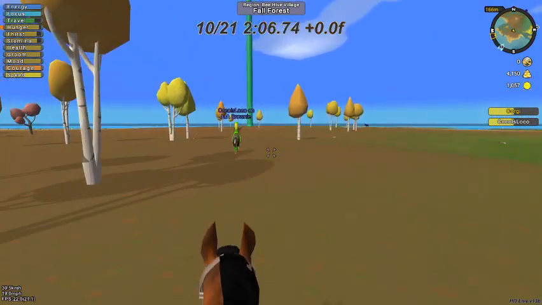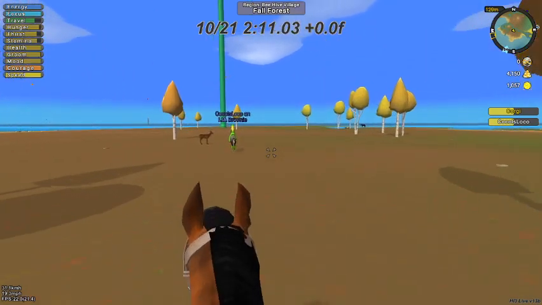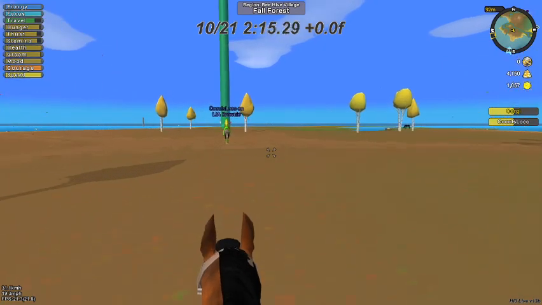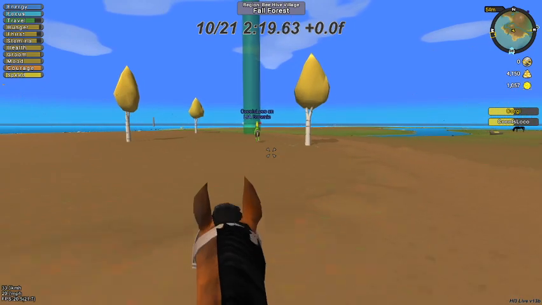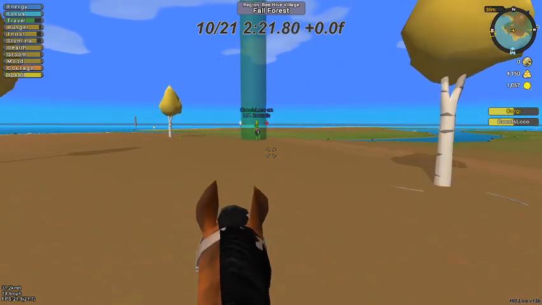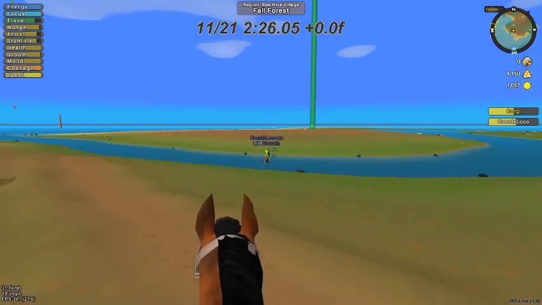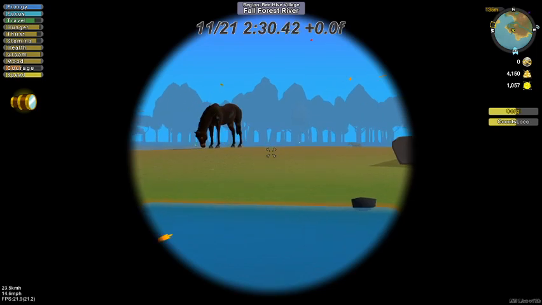Oh, and in one of the more recent updates, they added animals. So there's chances of finding deer, foxes, wolves, boars. I think boars, warthogs. There's moose. And obviously wild horses.